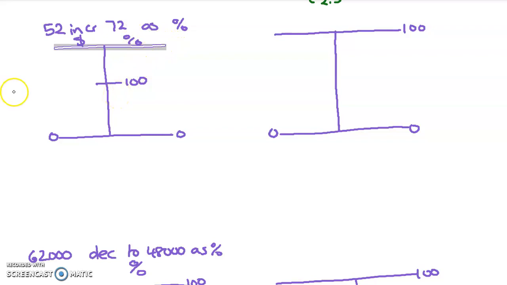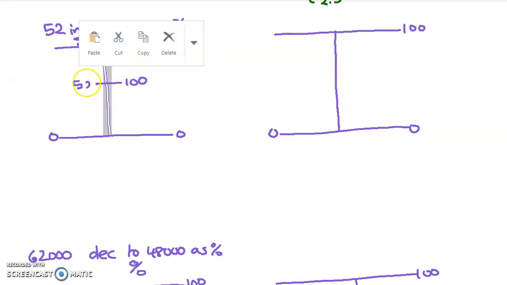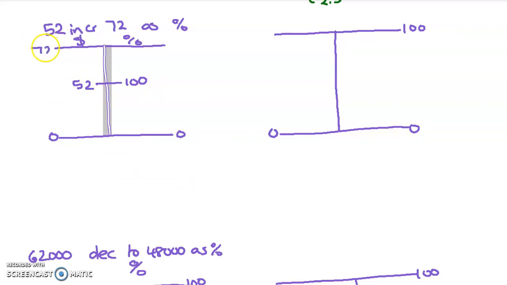$52. So originally the cost price is $52, but you mark everything up and you put $72 on it. But what is that as a percentage increase? Right, so it might be $20, but what is that as a percentage increase? That's the actual question that's happening here. So if I go from 100, what percentage do I add on to get to that? So let's have a look here.